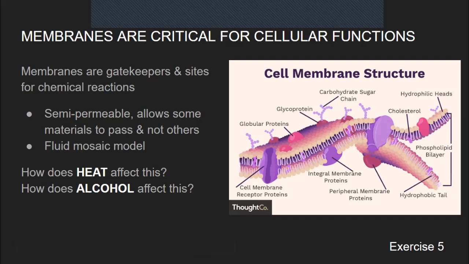And then interspersed between all of these lipids, you're going to find some proteins. And there's lots of different kinds of proteins within cells. Some of them form channels, like this here kind of shows you a protein that looks like it's shaped like a tube. And so those channels allow things to pass through them. So they'll be selective. They'll have a shape that's specific to certain types of molecules that it wants to let through.